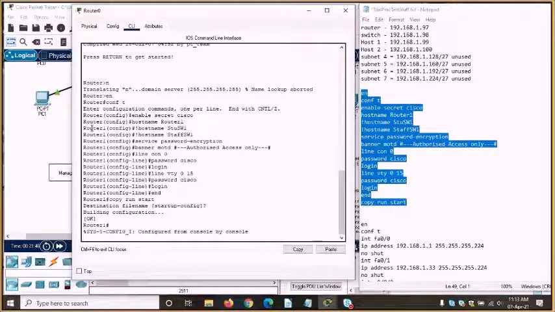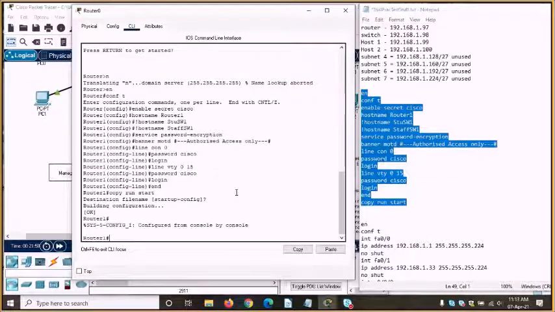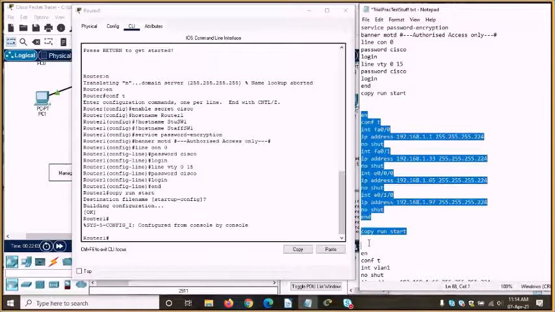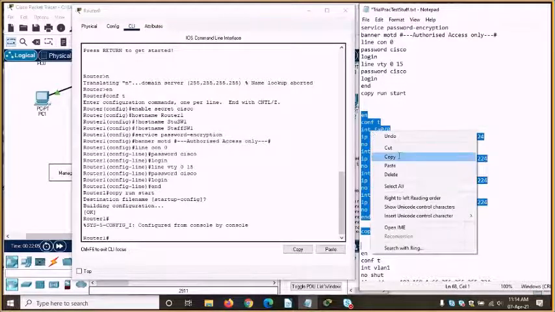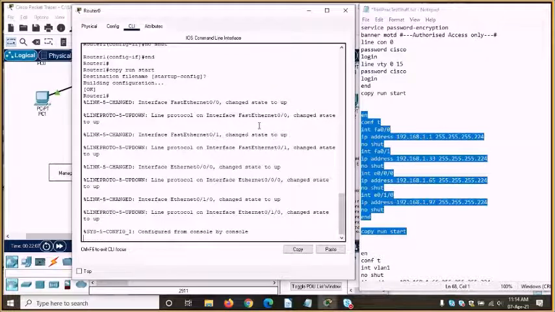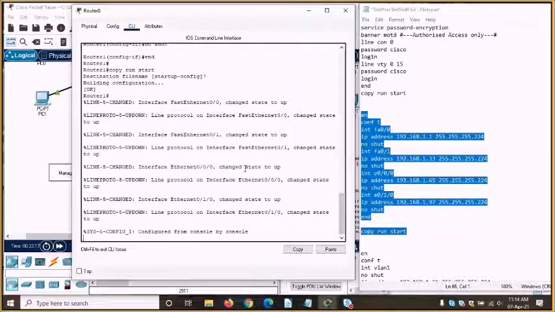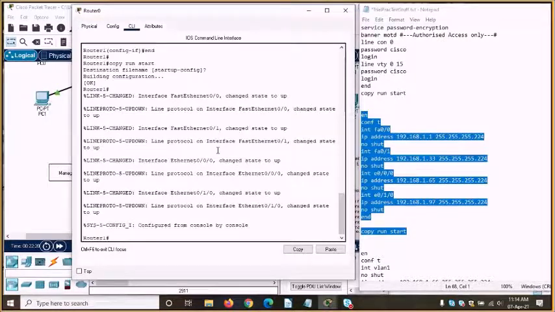You'll notice that the prompt is now router 1 instead of router, so the host name is set. We've got password encryption. We've got the Cisco for those passwords. I don't see any error messages, so that's all good news. All right, now, of course, we need to do this to get the addressing to work. Paste that in. Again, I can't see too many problems. Can't see any problems. And of course, we've got status messages that they've come up. So that's all very nice.